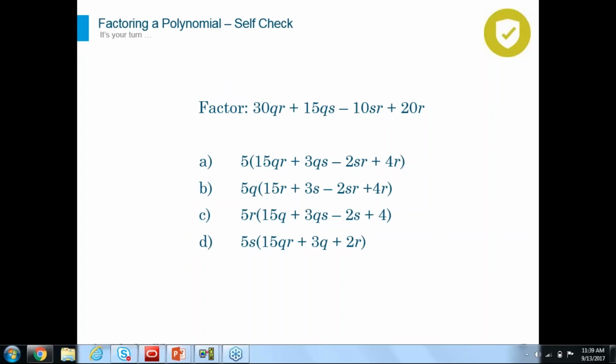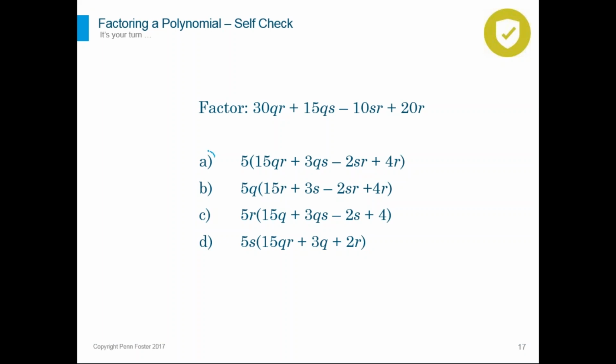So the final answer, the right answer for this question is A. A is the correct factor. They are the correct factors for this polynomial. You're going to find out with the tree method, or if you just notice that all of these numbers are multiples of 5 and 5 is the greatest common factor, then 5 should be part of our answer.